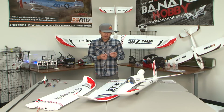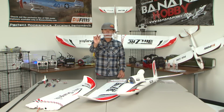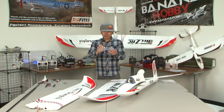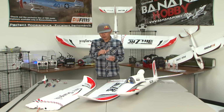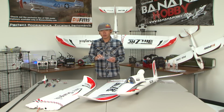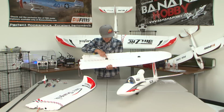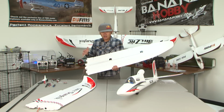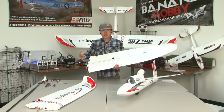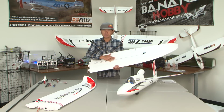One thing, you have included this clear portion here with the channels in it. What this is, in the middle, you'll see two lines. You want to cut this in half and then kind of square it off a little bit or round it off a little bit. And these are your servo covers here for your flap and for your ailerons. What that is for is when you land in thick grass or anything like that, if you don't catch this, it makes it more aerodynamic and it doesn't strip the servo.